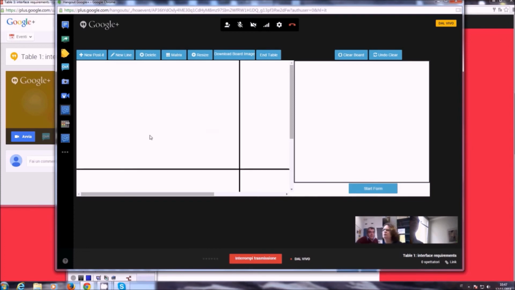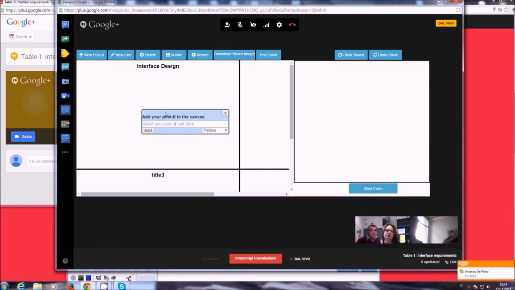We can organize the space of the Blackboard in order to specify different spaces for different facets, perspectives to model. In this case, we model 4 different areas, and we can define a title for each area. We can add post-its to the Blackboard, as it's being shown in this example. And we can move these post-its to preferred locations.